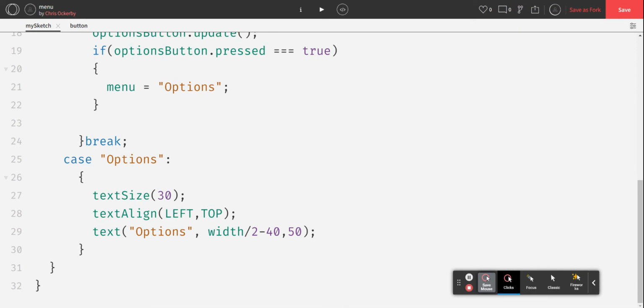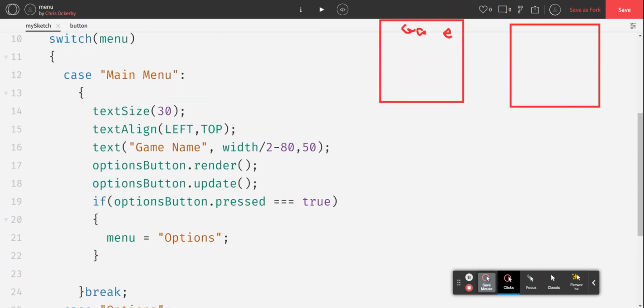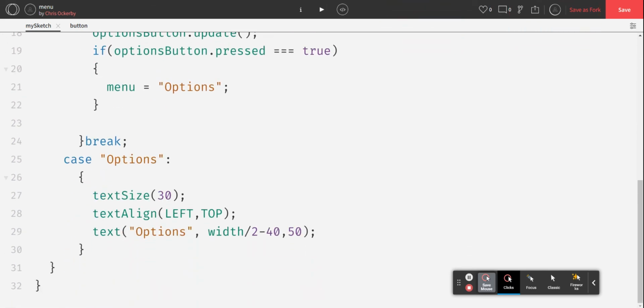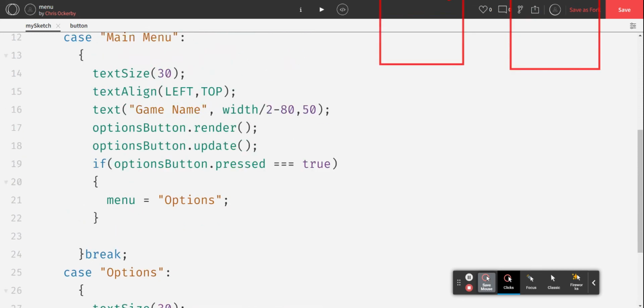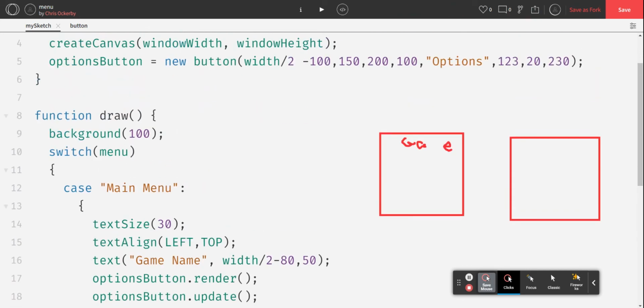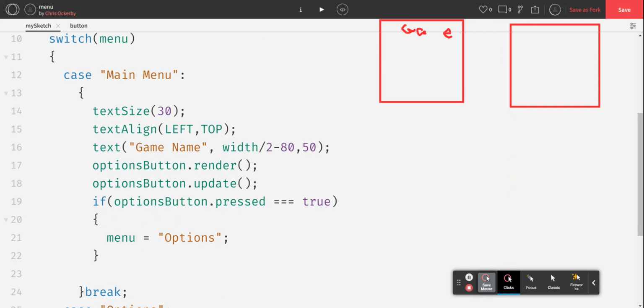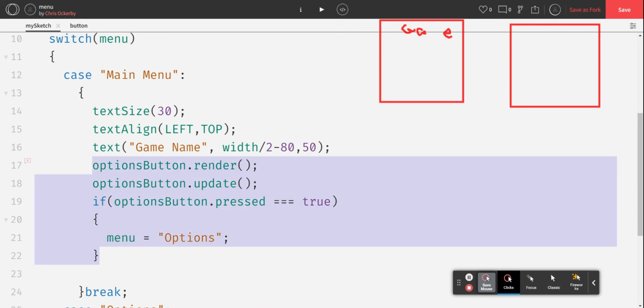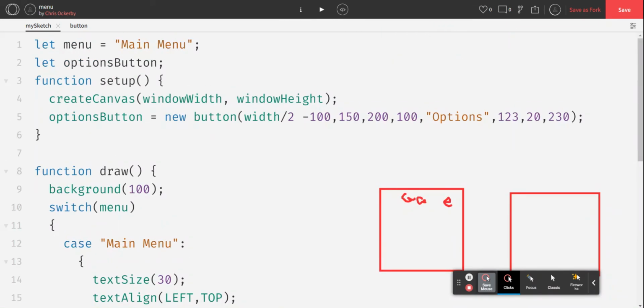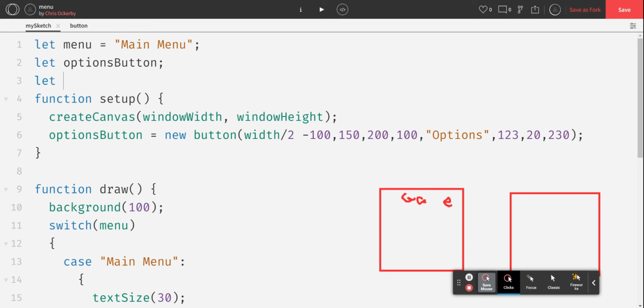All right, so now in options, we want to be able to go back. We want to be able to have a back button to go back to main menu. So we're going to do the same thing again. Now, I'm just going to do an example with 2 cases. You can have as many cases as you like, and you could have as many buttons as you like. You could create another button in your main menu and put it underneath here and do the exact same thing all over again, but with a different button, and it would work, and you would have another button. So I'm going to create another button, and this one's going to be called back button.